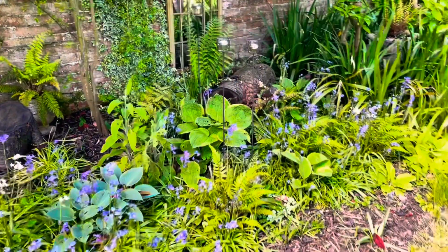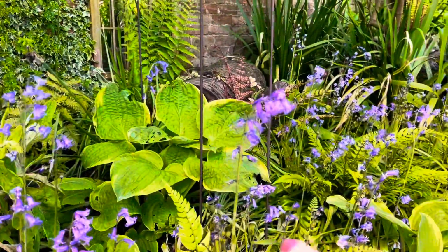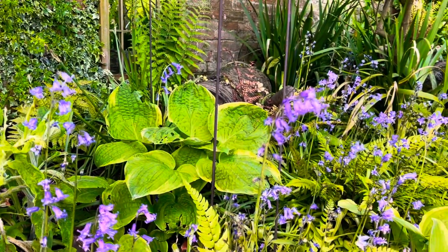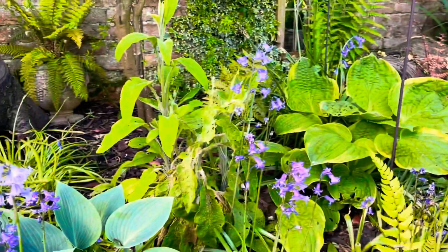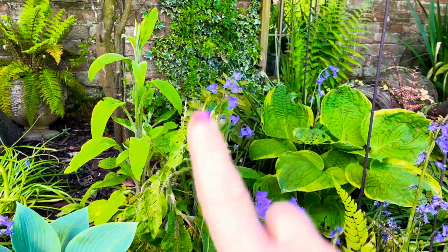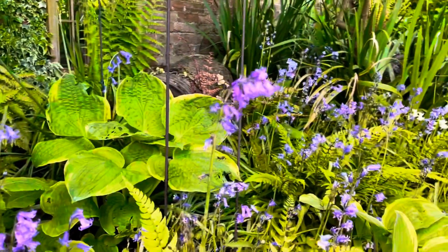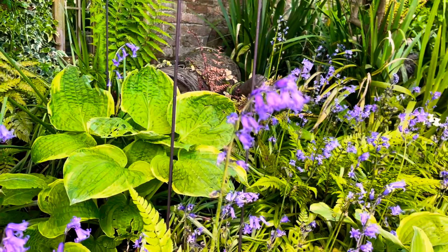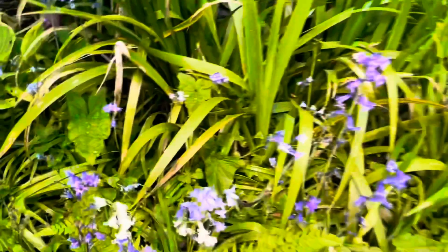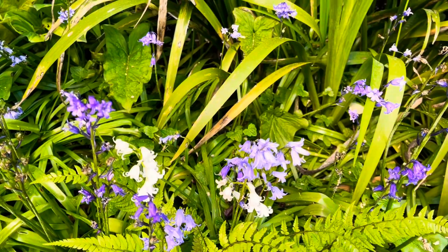Okay, so if we just look a little bit closer at the bluebells, we can see that this one here is an English type. It has a droopy head and all of the blooms are on one side of the stem, whereas some of the others, which I believe will be interbred Spanish with English, are more upright and the blooms are all the way around the stem. So they look quite different, and the English ones are more intensely blue, they're slightly darker, whereas the Spanish ones are paler. So there's a good example here. Some of them have even gone white. I'm not sure how that happens, but look how pale blue that one is and more upright.